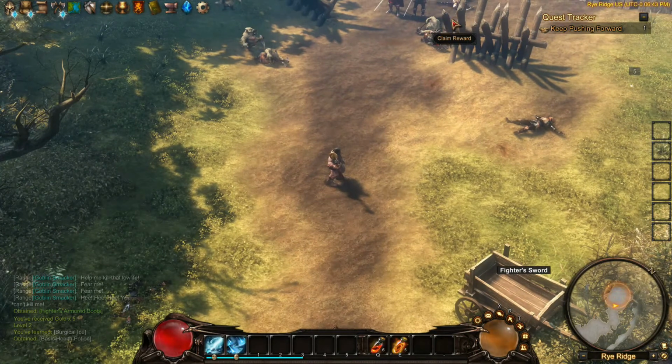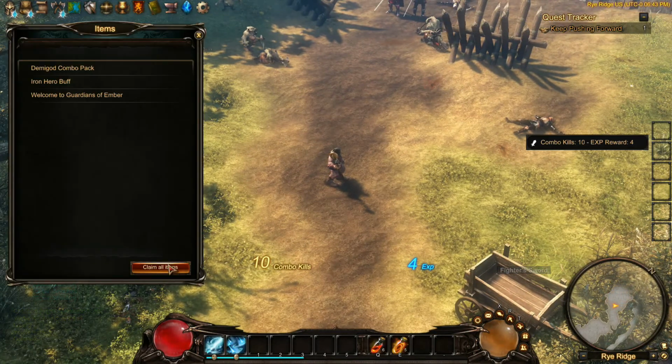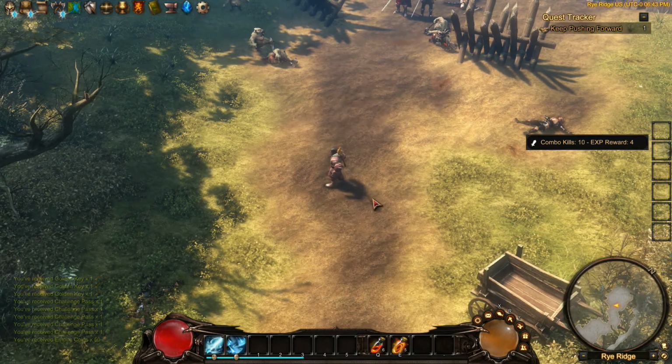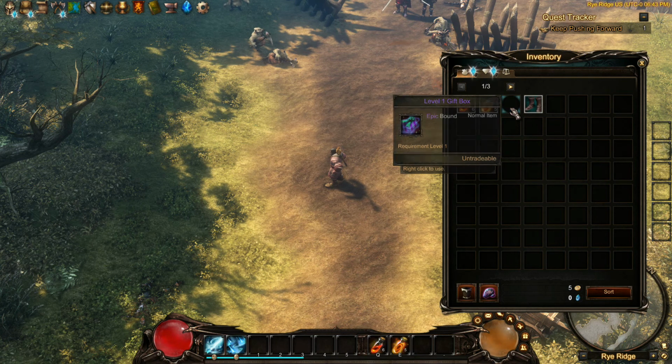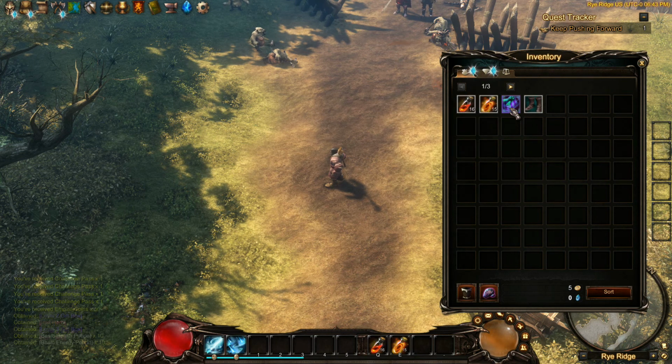But man, they definitely have some improvements. Let me see what we got from there. I guess B is to open up inventory, and you have boots and stats and stuff like that, just like you have on Grim Dawn or any other one. But what's this? Am I opening this?